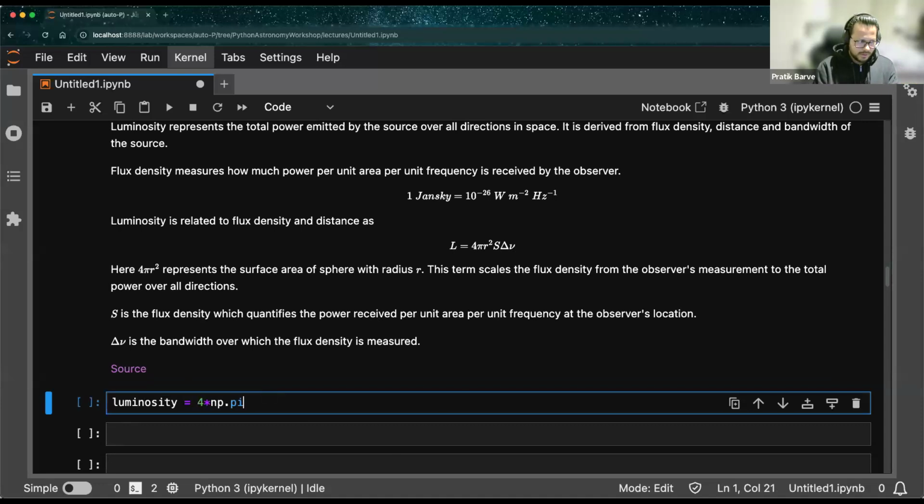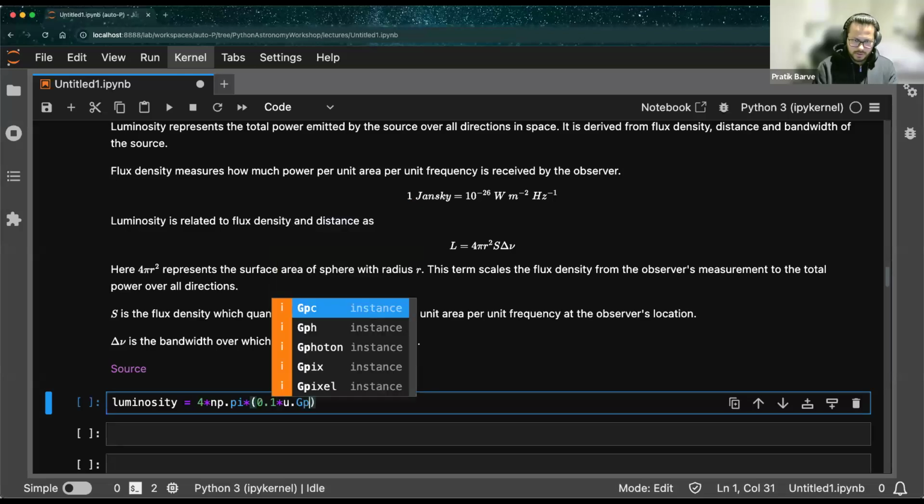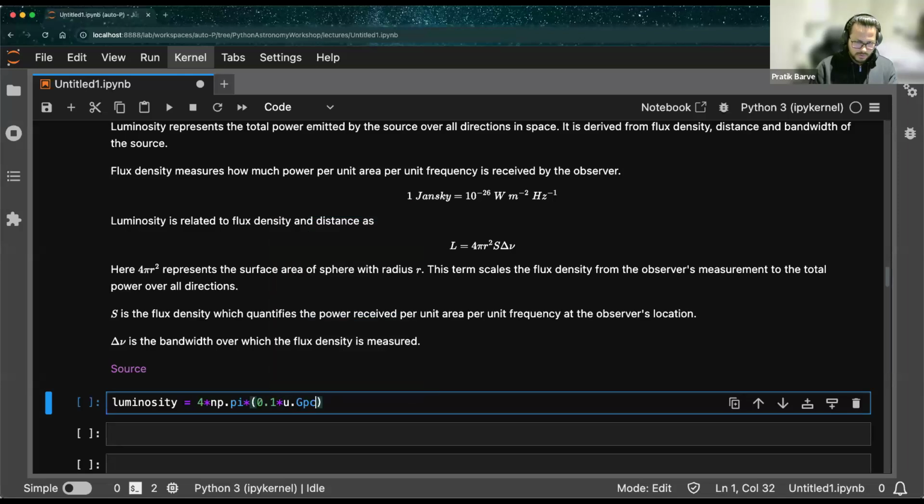So 4 pi, then we have r squared. Let's say it is 0.1 gigaparsec away. I have to square this, multiplied by, suppose, 5 Janskis, and the bandwidth we are observing is 500 megahertz.